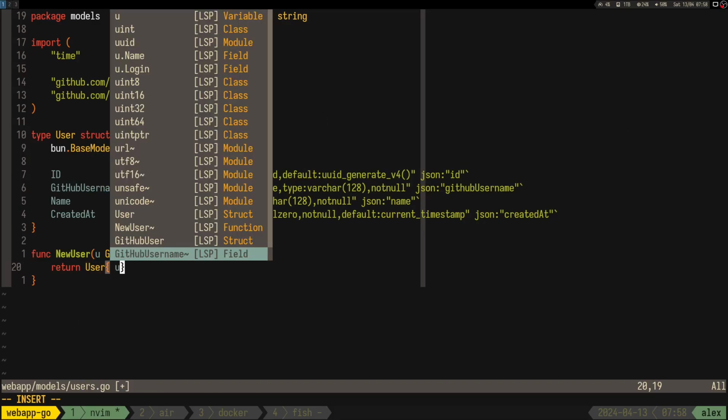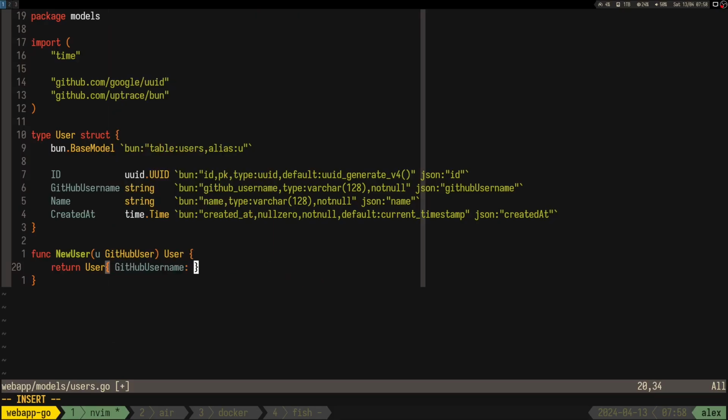Oh, but we need GitHub username is gonna be u.login, name. Right, something like this to create a user and stuff.